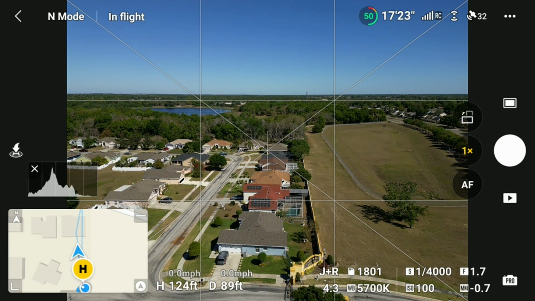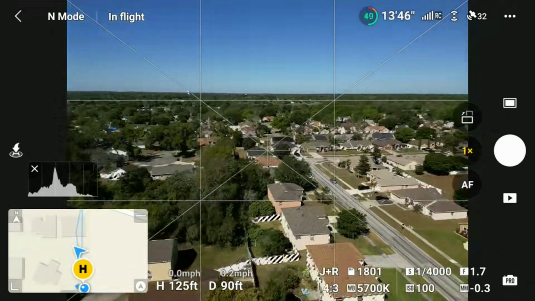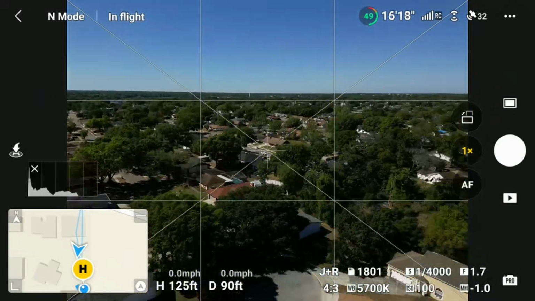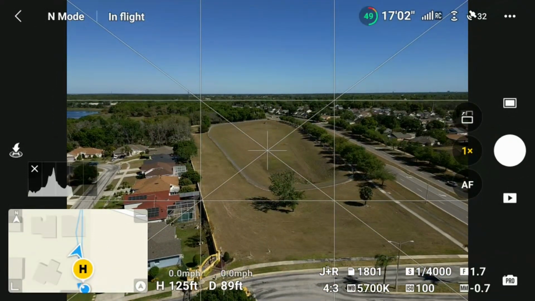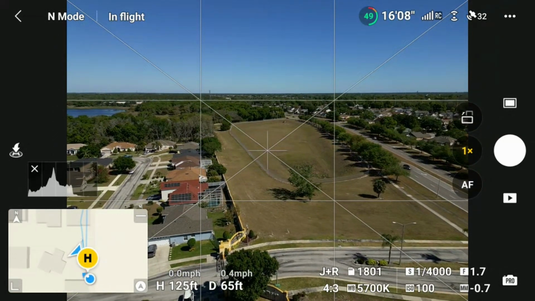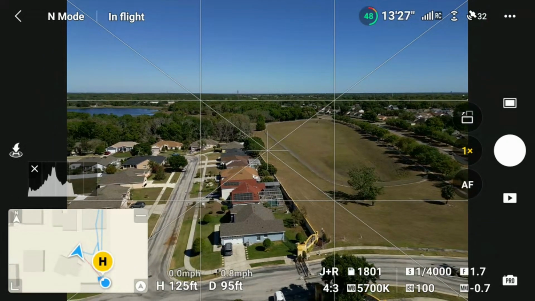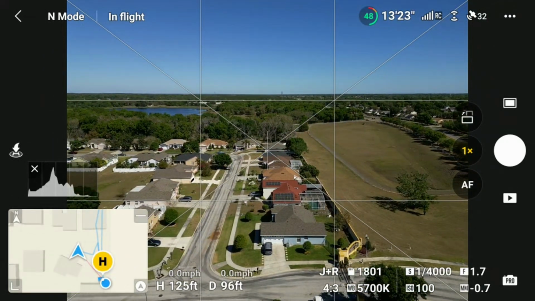A blue arrow. This shows the direction of the drone. If you turn the drone in any direction, you'll see this represented on screen. The blue dot. This represents the current position of the remote controller. Because the RC is being held, wherever you move, this blue dot will move, as long as the RC is in hand. Lastly, there's a yellow circle with an H. This represents the home point where the GPS signal locked in and the Mini 3 took off from.